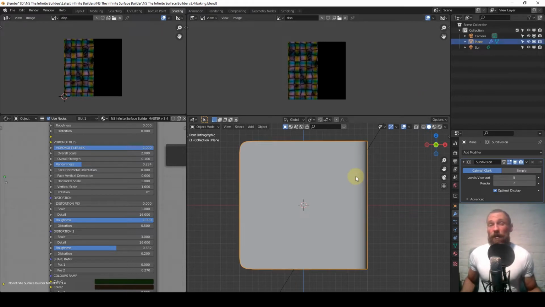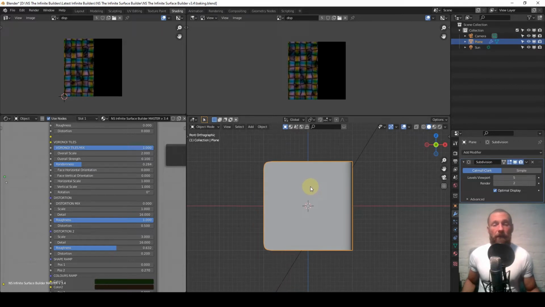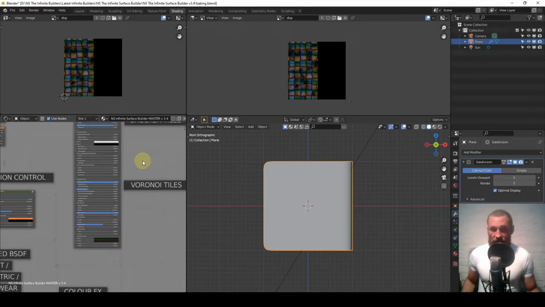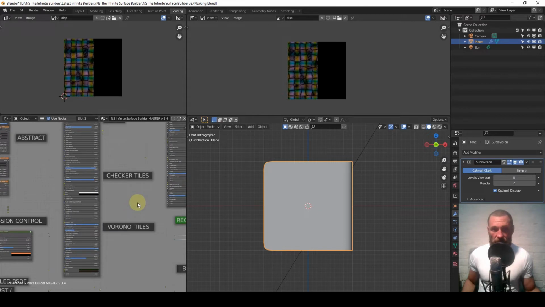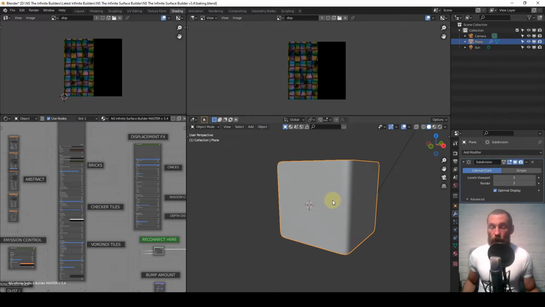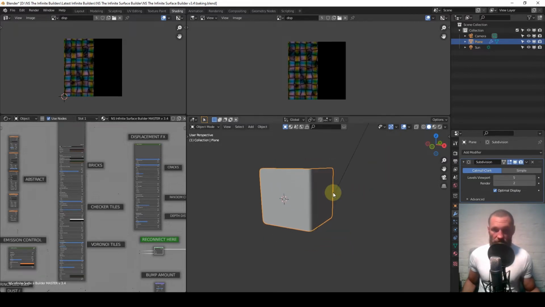Now you can use the ISB in Eevee if you want, or take the shapes you make out and put them in other 3D software, which greatly increases the use of the ISB. But there are a few limitations which I have found out through a fair bit of experimentation, which I will talk you through. But needless to say, you can pretty much bake almost anything from the ISB into physical geometry. So what we are going to do is talk through it.